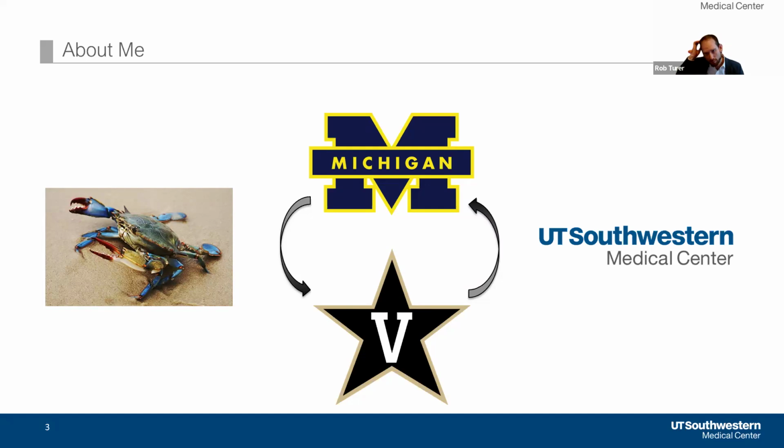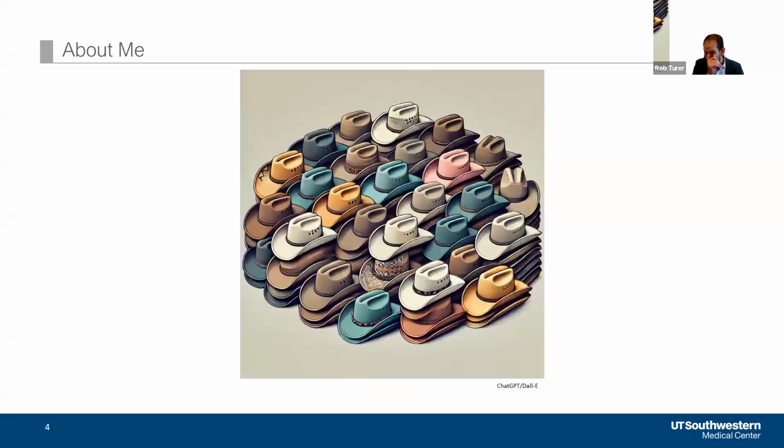So I came down to UT Southwestern to follow my mentor and get our clinical informatics center off the ground. And when I got here, as Dr. Wong mentioned, I wear a lot of hats, but as many of the students will know or are going to learn and the faculty know, when you first get somewhere, you get in the room and your chair says, okay, well, what are you going to do? And you say, wait, what do you mean? I've been in training for 15 years. You always told me what to do.